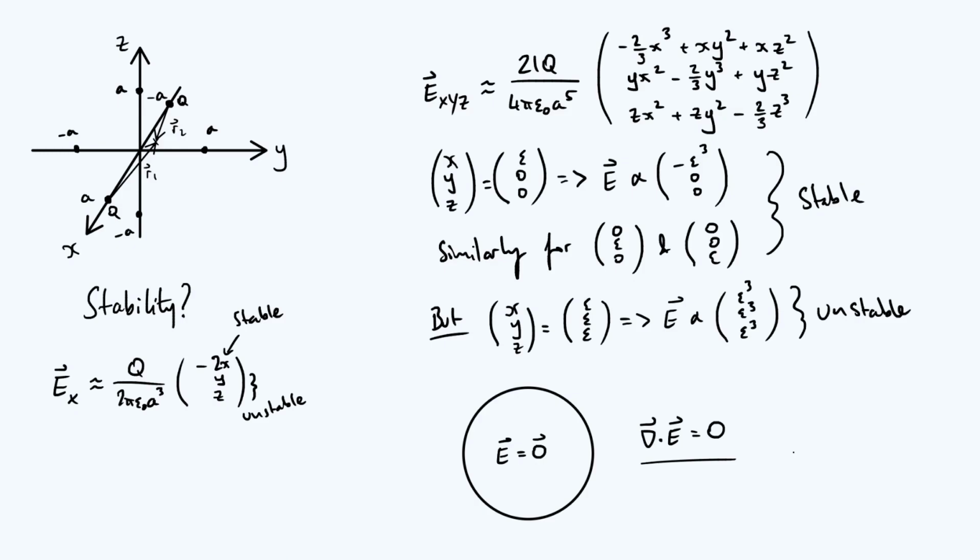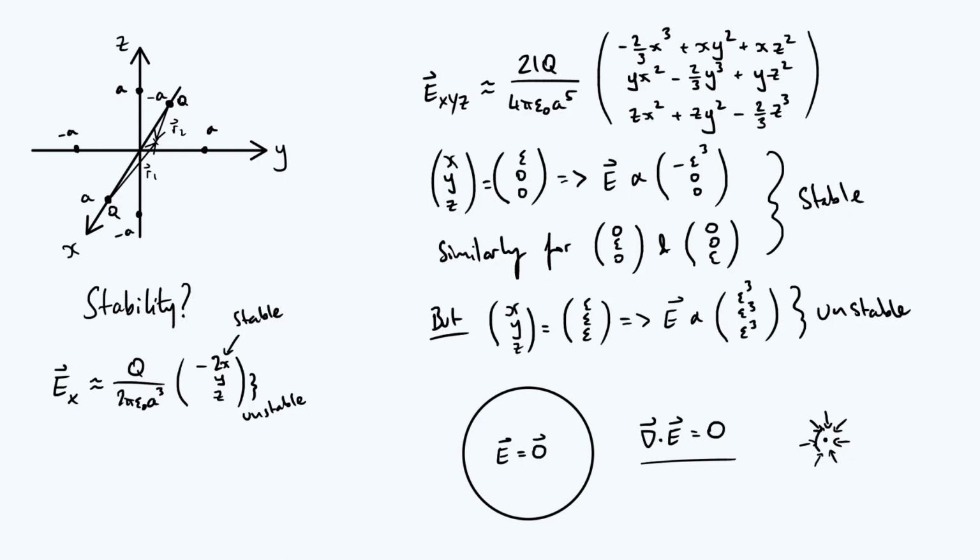Now, if you want to have a stable equilibrium position, then let's say your desired stable equilibrium position is this dot over here. You would need to have every direction of displacement giving you a force that acts straight back where you came from, or equivalently, an electric field vector that points straight back where you came from. However, this kind of arrangement is just not possible if you have a divergence-free field. The electric field arrows would have to go in one side and come out the other side if there's to be no net flux through the surface, right?